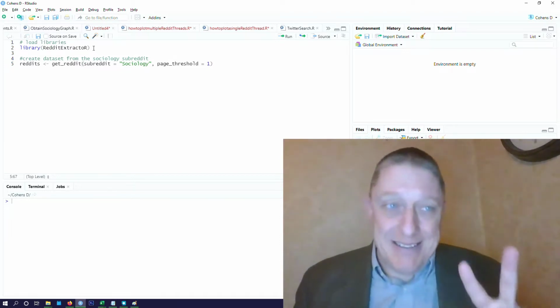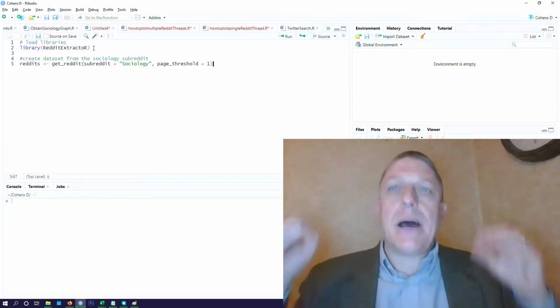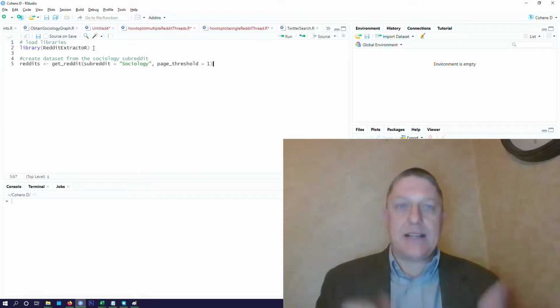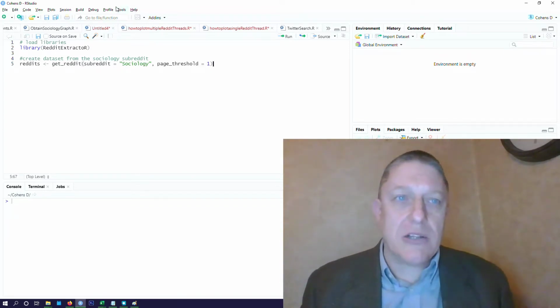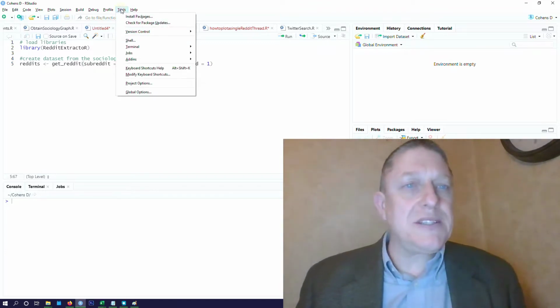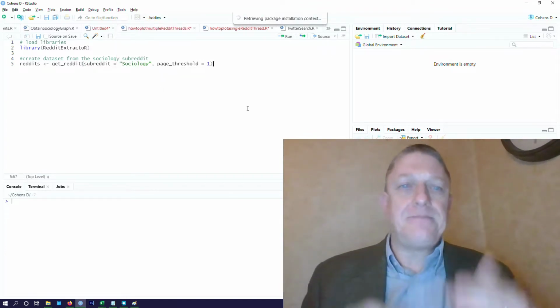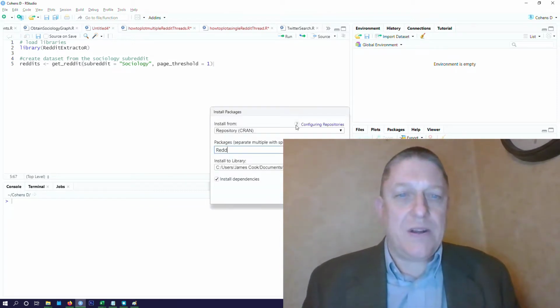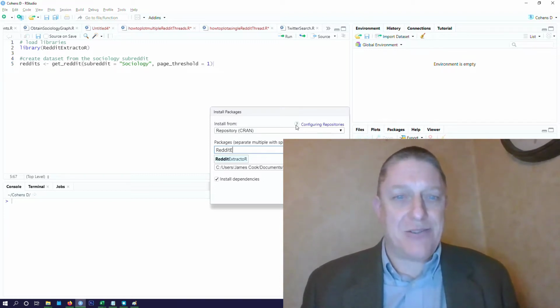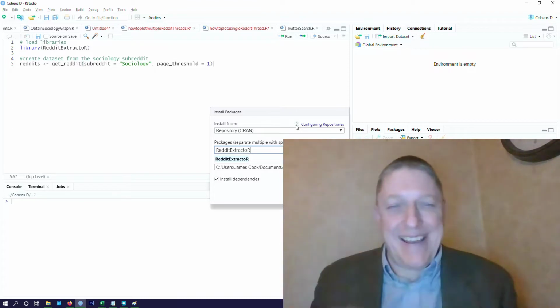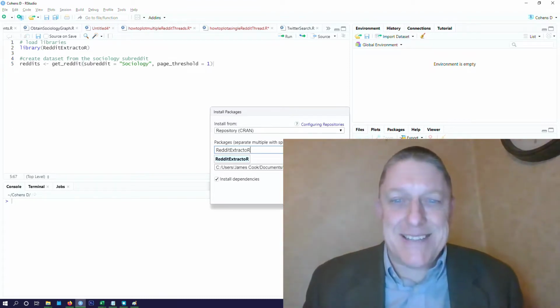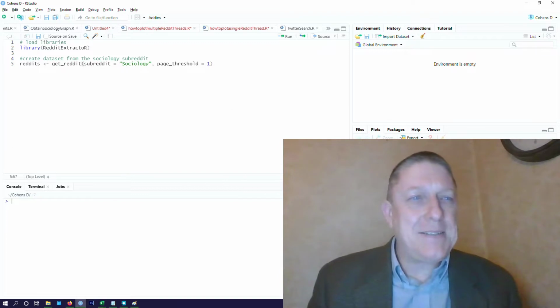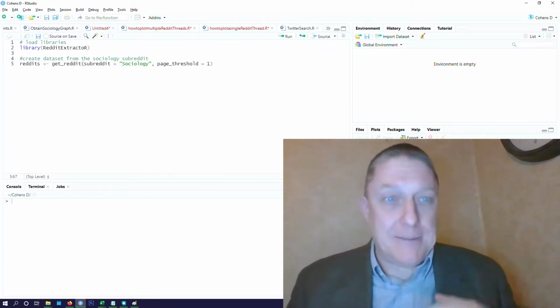This is where you would type in the meat of a computer program that consists of just two commands. The first is to activate a package in R called RedditExtractoR. Now, if you haven't installed it already, you need to go to Tools and Install Packages. And then it goes to the internet to look for available packages, and you would type in RedditExtractoR. They always have the R be big at the end because they're cute. I've already installed it, so we won't bother to do that.